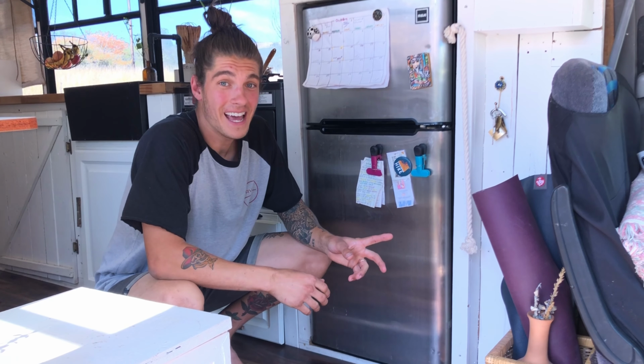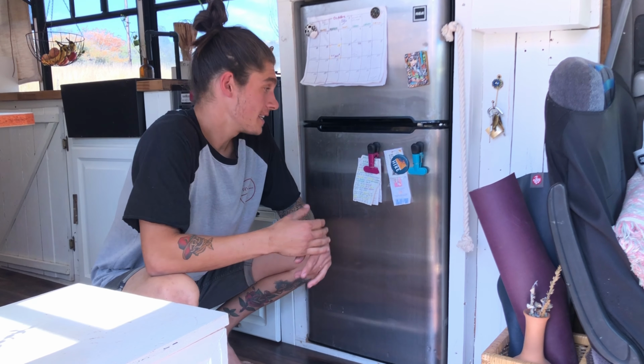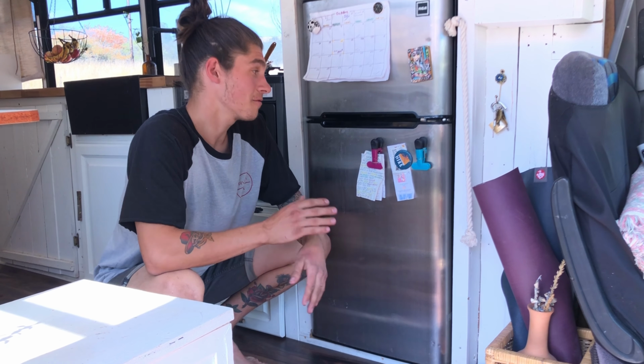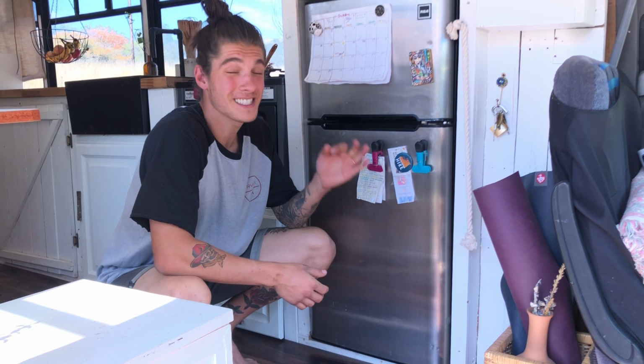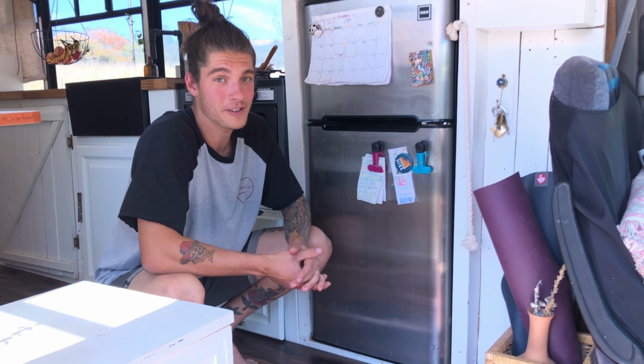One more thing to add is we have our fridge connected to our solar, and since we've got it fired up, we have not had a single issue with running out of solar power or anything like that. It's been running perfectly for the last 5 months. I believe it's just a 110 volt fridge for reference. But yeah, we absolutely love it.